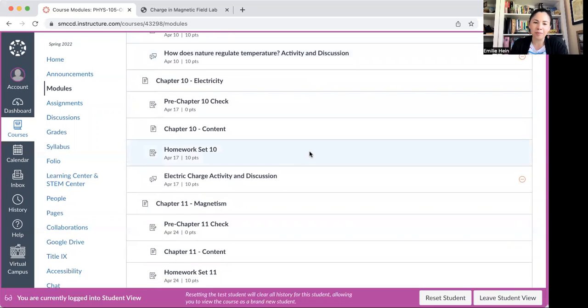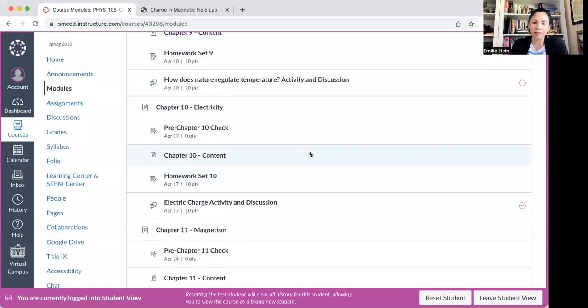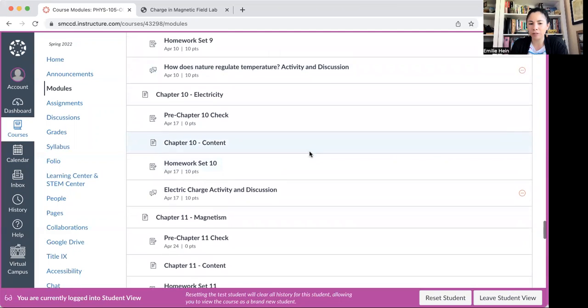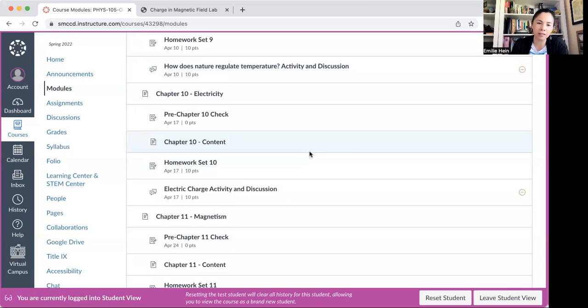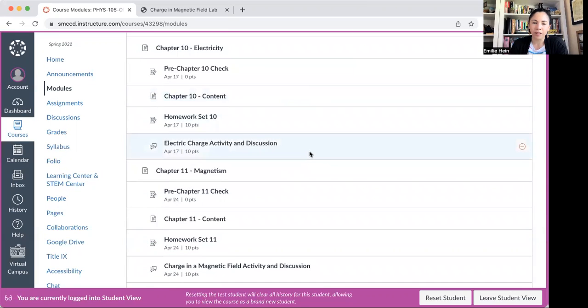So we've learned about electricity. We looked at particles that were charged, either positively or negatively charged, and how they can interact together.